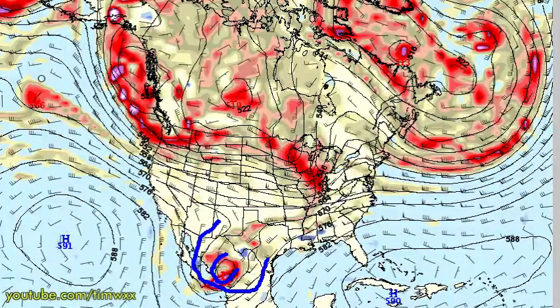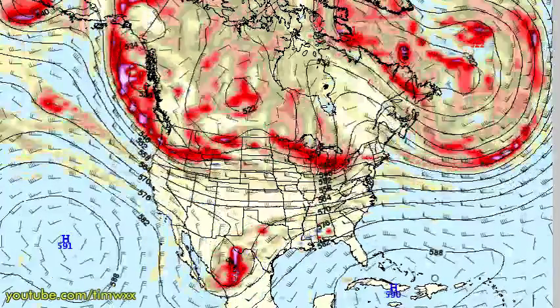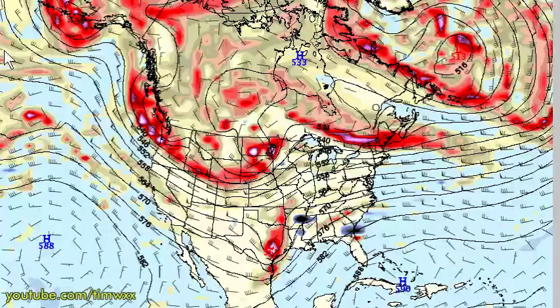A lot of these upper level lows, when they're this far south in the southwestern U.S., are a little bit harder for the models to pick up on. But there it is, and we'll expect that to lift northeastward over the next day or so. This is 24 hours from now, Monday evening, and we're going to see this chunk of it. It's basically a shortwave. Let me draw that for you right there. And we're seeing the area of lift out ahead of it, kind of like this.